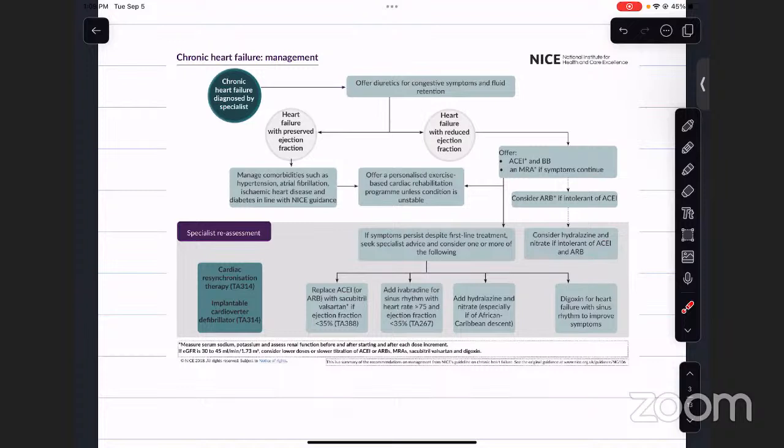To manage heart failure, we must divide it into 3 clinical patterns: heart failure with reduced ejection fraction, heart failure with preserved ejection fraction, and heart failure with mid-range ejection fraction. So we must know the definitions of heart failure by ejection fraction. An ejection fraction less than or equal to 40% means reduced ejection fraction.